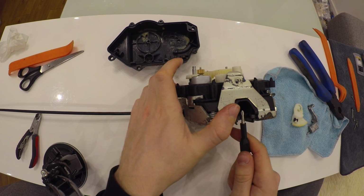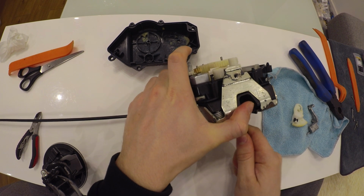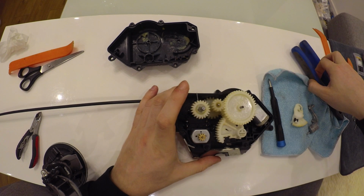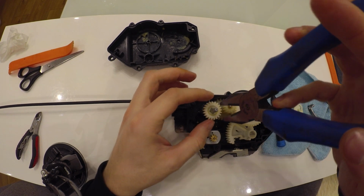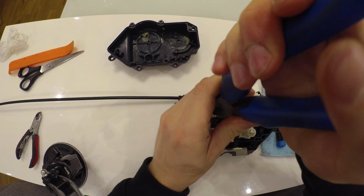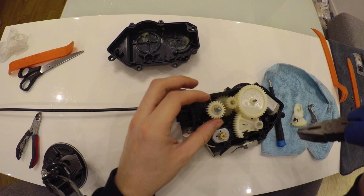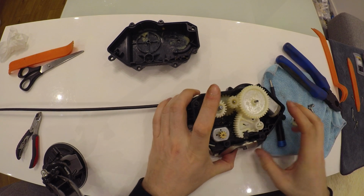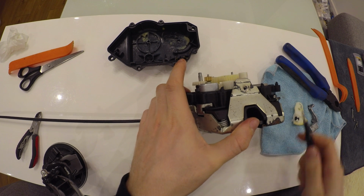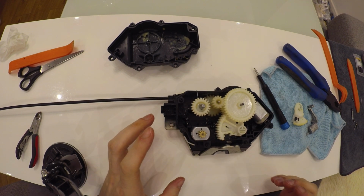So in case you're trying to lock the lock and it's not doing anything, you'll need to rotate this gear clockwise until you hear a click. After it is done, the lock's going to be working again.